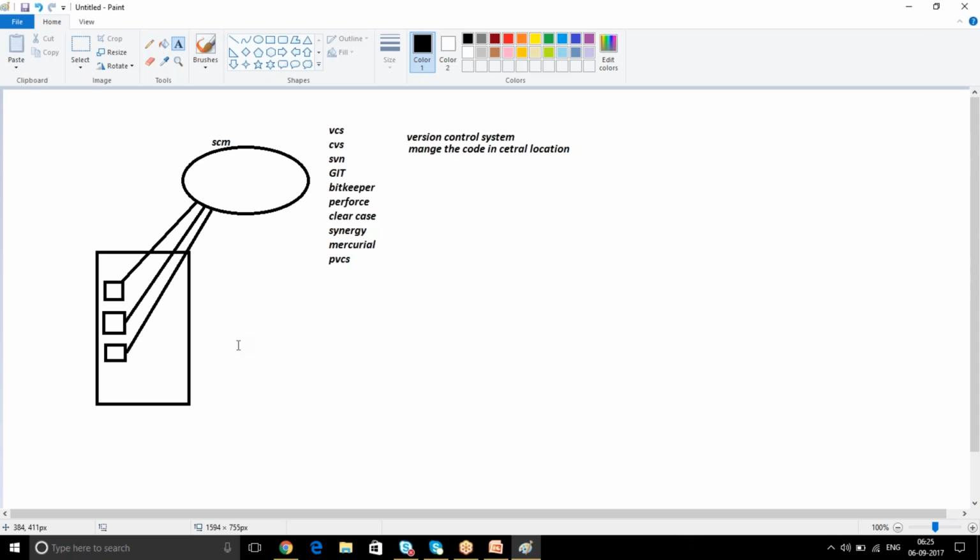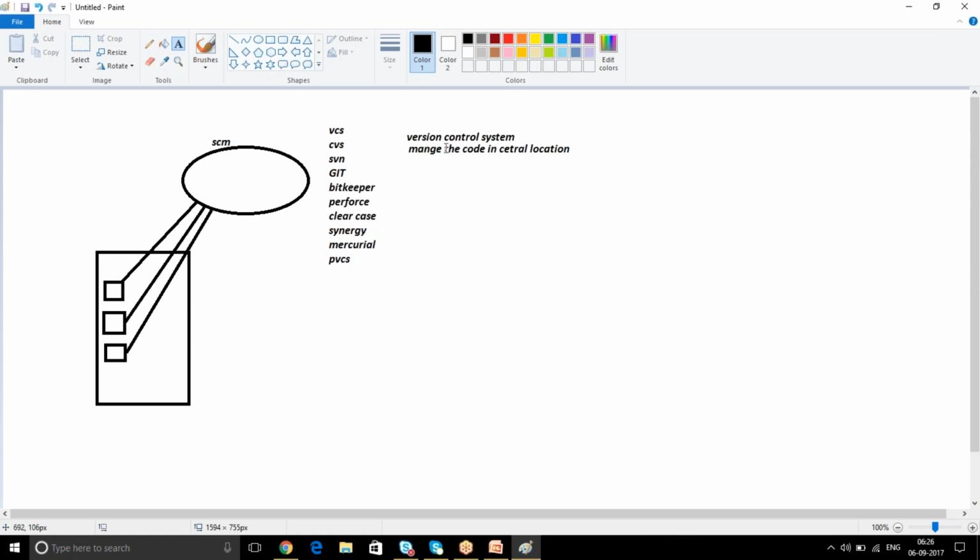For that reason, everyone looked to avoid this and looked for another solution. For that came source code management, managing the code in a central location or in one path. That is possible with code management tools by creating repositories.